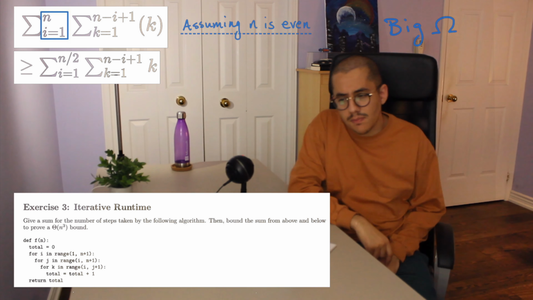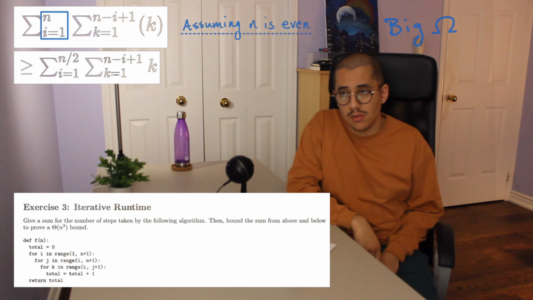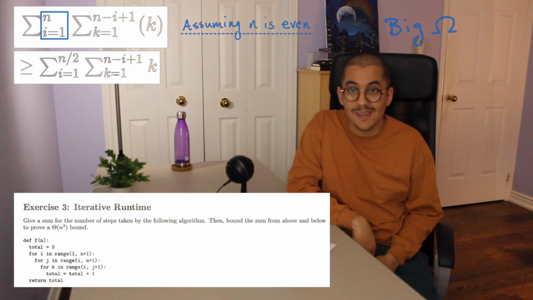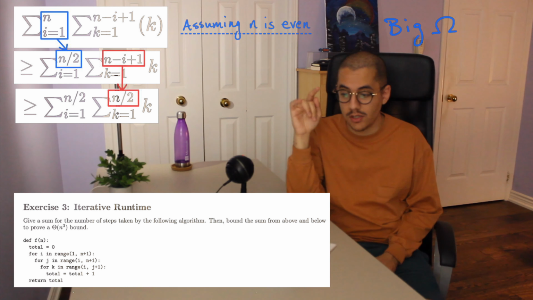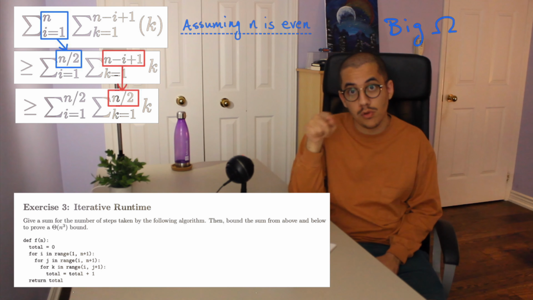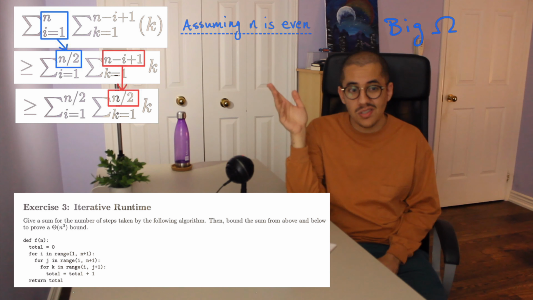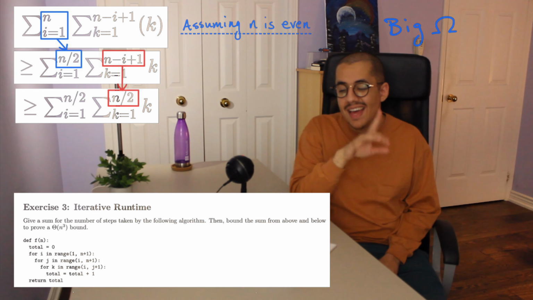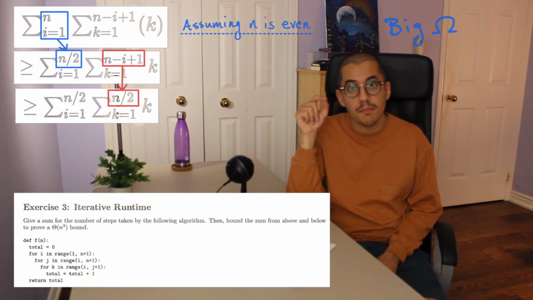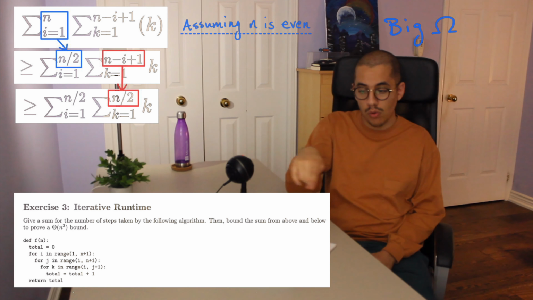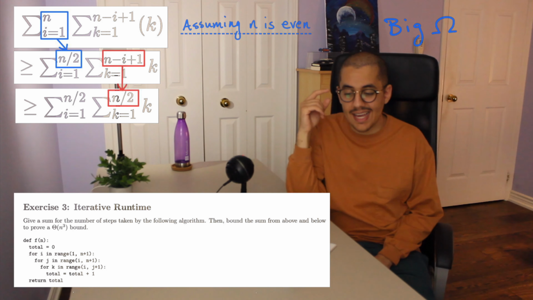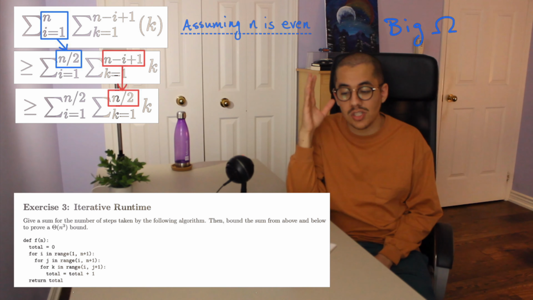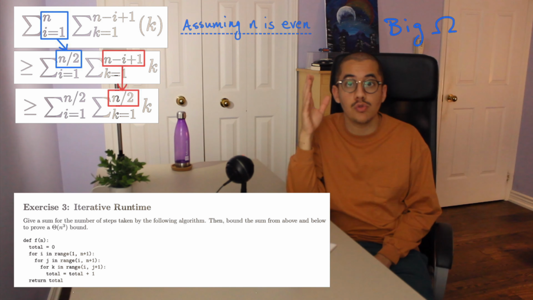All right, let's make this simpler. Let's say not plus 1, let's just say n over 2. We just got rid of the 1. Instead of saying the second summation goes to n over 2 plus 1, let's just say n over 2. And think about it this way: i being anything else below in the first summation, it can be smaller than n over 2, and the second summation is still going to have more than n over 2 terms.